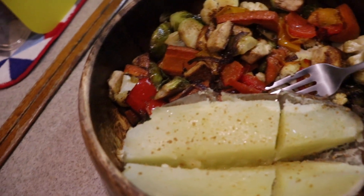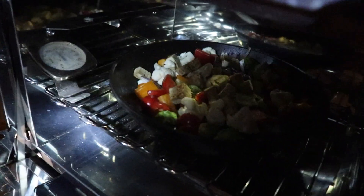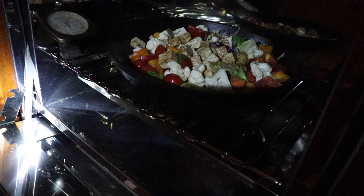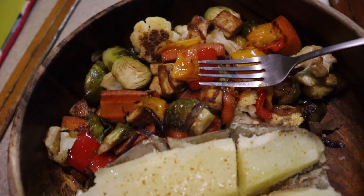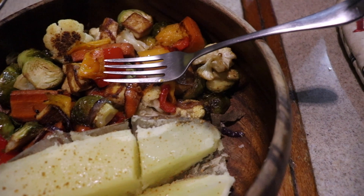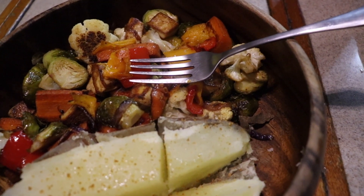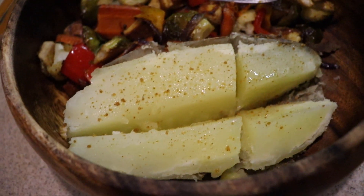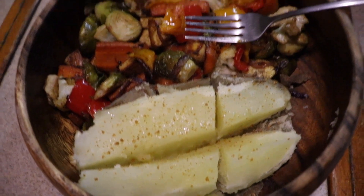It is Wednesday and tonight I just roasted up some veggies in the oven — I've actually got another soup set in there now. In our pan there's some tofu that I mixed with a little bit of soy sauce and some liquid smoke. Then there's peppers, carrots, Brussels sprouts, cauliflower, and a little bit of salt, poultry seasoning, Old Bay seasoning, and garlic powder. And then I've got some potatoes in the Instant Pot with some Lawry's seasoning and some vegan butter on the potatoes as well. That is dinner tonight.